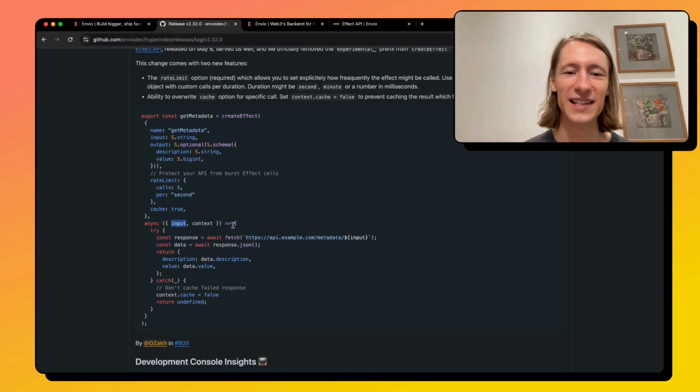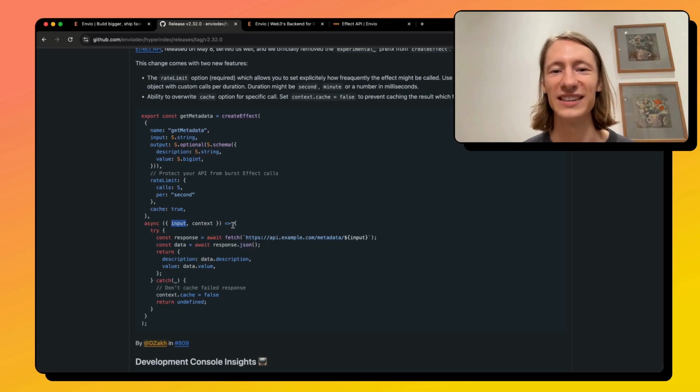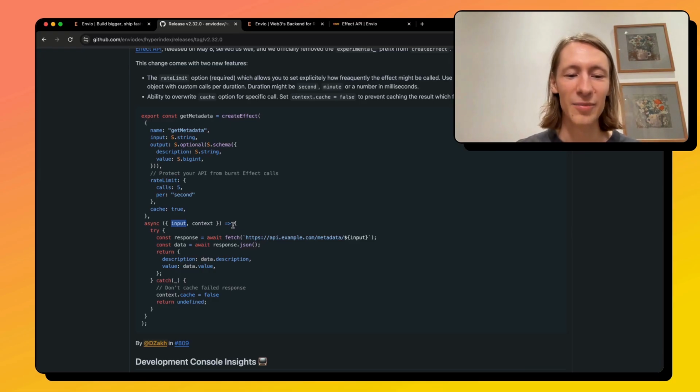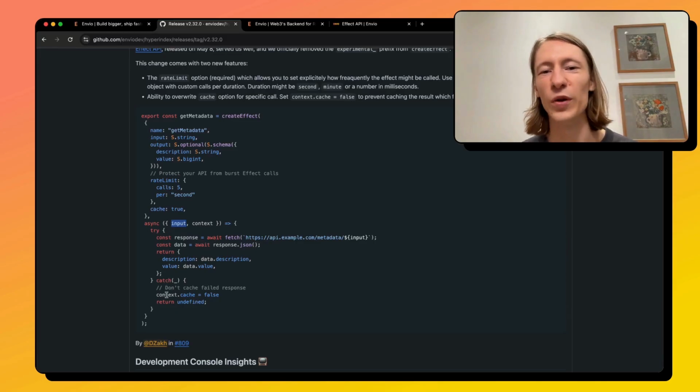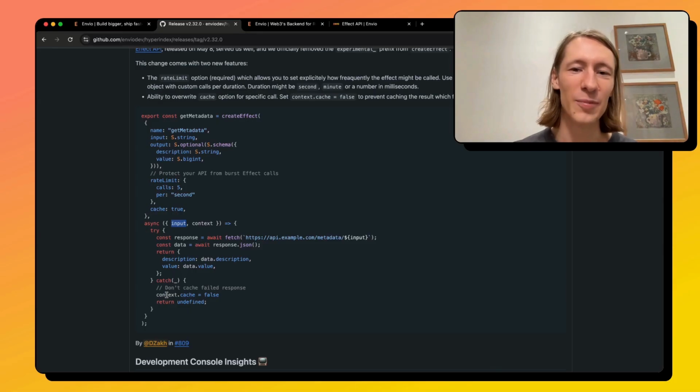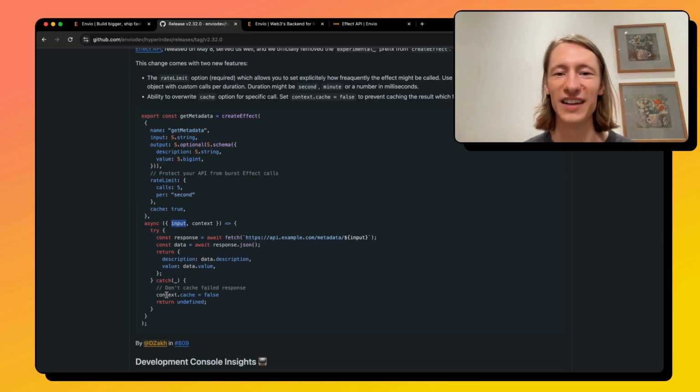So this is a really nice way to save time when you're developing or when you're running your indexer, and you can pre-populate some initial data in this cache to save, for example, RPC credits, or just to save some indexing time. But there could be cases where you perform a request and get an error, but you don't want your indexer to stop indexing and crash with this error. You want to provide some default values, but also, for example, want to retry it in the future using a block handler or something like this.